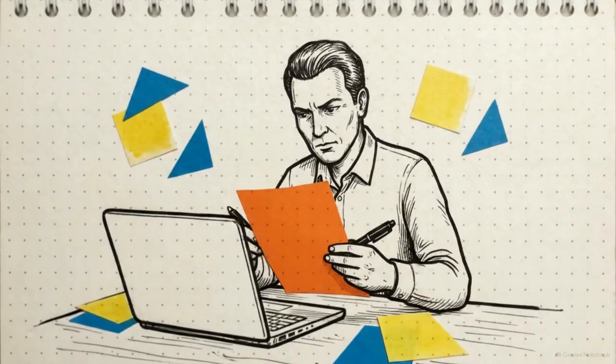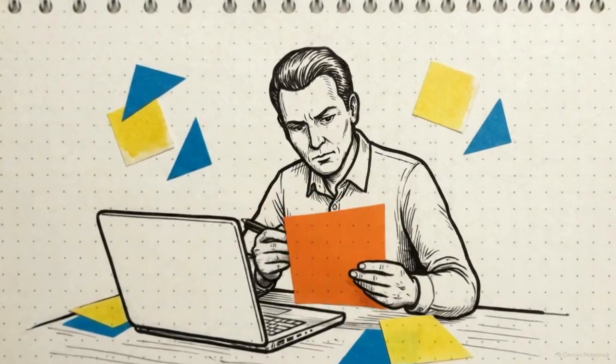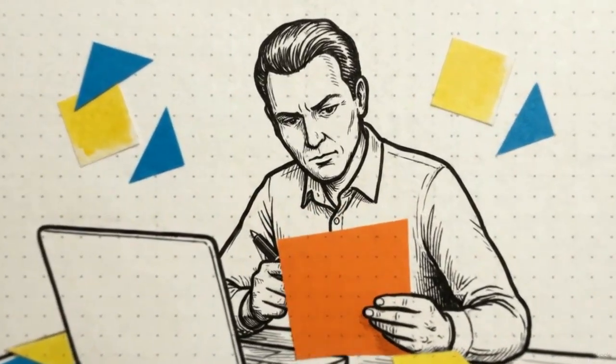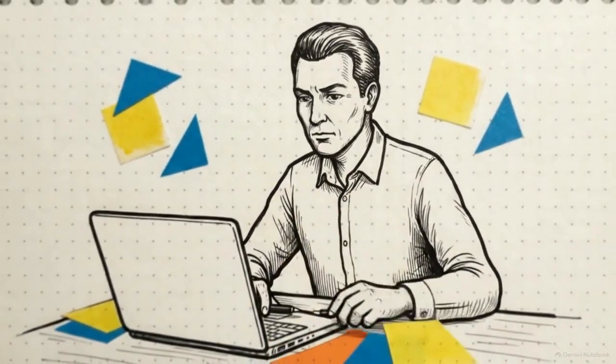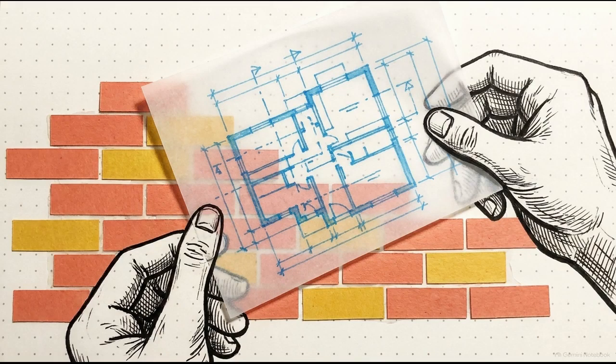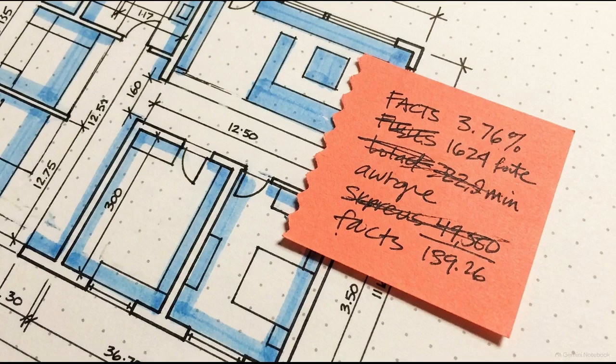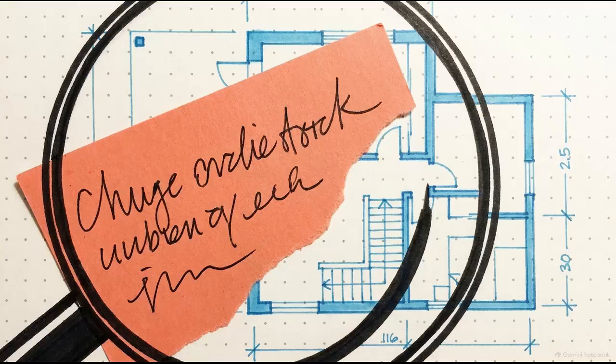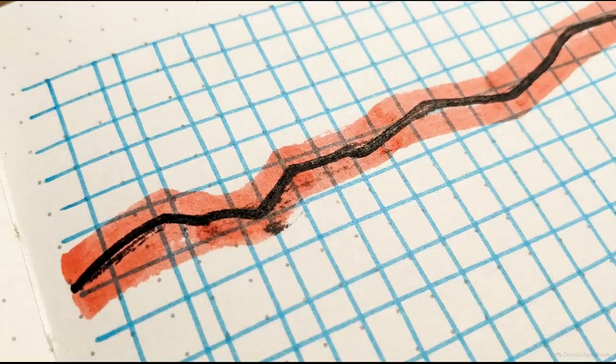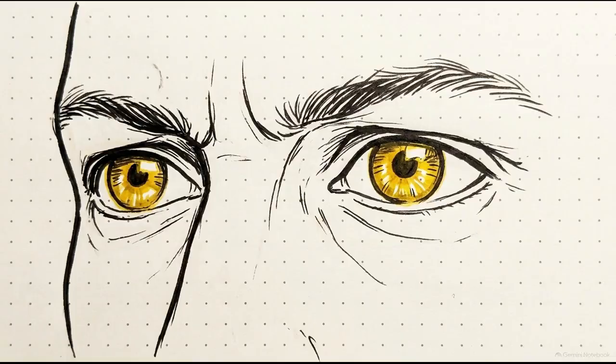A mental map also requires a filter. You have to evaluate new data by asking a single question: does this fit? When you encounter a new fact, you test it against the model you've already built to see if it aligns with what you know. If a fact contradicts your model, you look for the reason. Either your model was incomplete, or you found a unique exception. This keeps you engaged with the material.